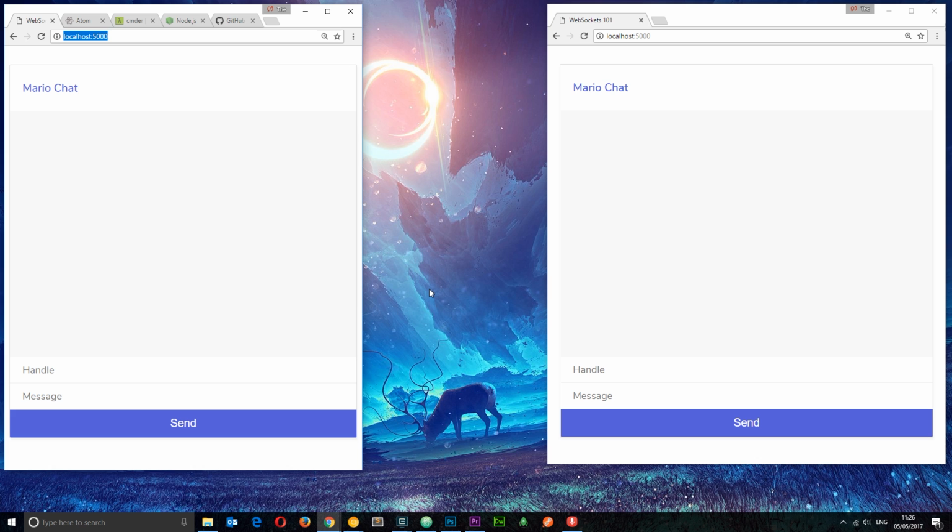Now, in this tutorial, we are going to make a simple chat application that looks something like this. So we have it open in two different browsers here. We're connecting to the same server in both instances. And I want you to imagine that instead of these two browsers on my computer, this is two different computers in two different parts of the world, because it works exactly the same way. So they're both connecting to this server and they're getting this chat application back in their window, which is some kind of Mario chat. Now, if you've watched enough of my videos, you know I'm a fan of Mario. This is a recurring theme.